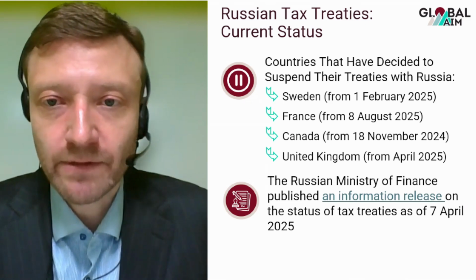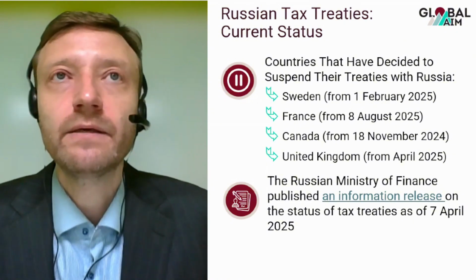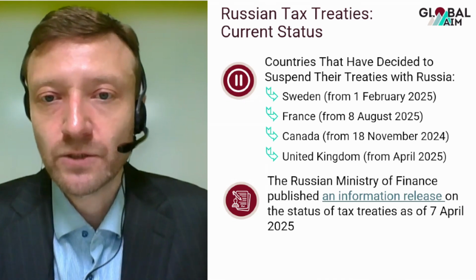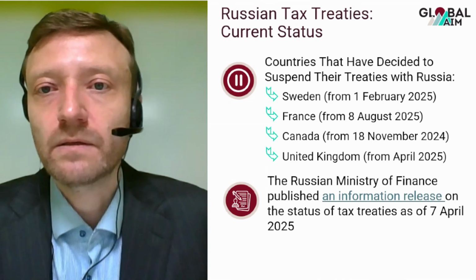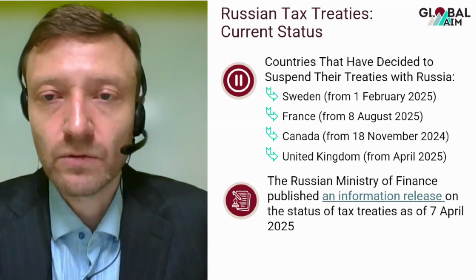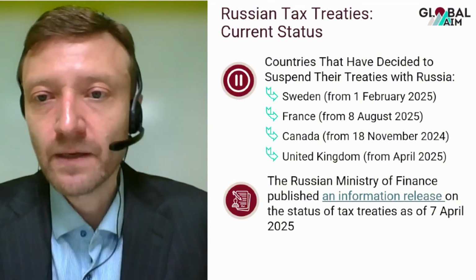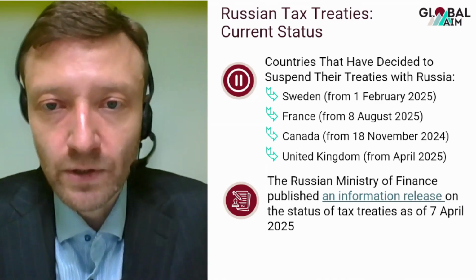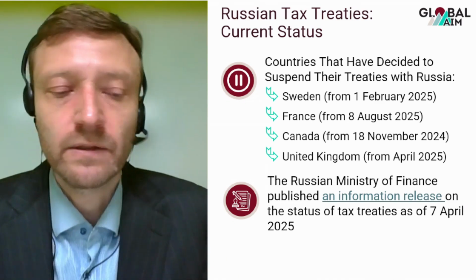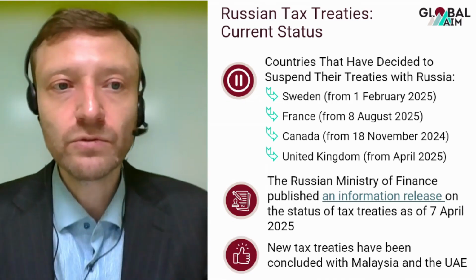I must say that I haven't checked each and every double tax treaty, but it seems that some developments are missing. I didn't see the fact that Austria, for example, 1.5 years ago, late in 2023, suspended its double tax treaty with Russia. It doesn't seem to be reflected in this paper, but still, most information seems to be accurate. So you can follow the link and look at the status of other double tax treaties if you are interested in a particular country. But moving on, there is good news.